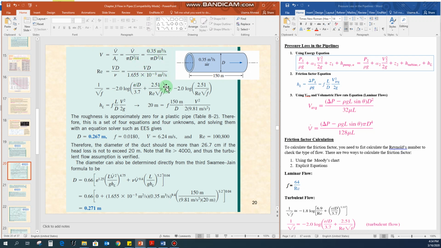Now in this approach in which we are using the four equations, we have to calculate the value for the diameter, right? So what we can do here, we can suggest some value for the diameter by ourselves in this equation, and we can get the value for the velocity.